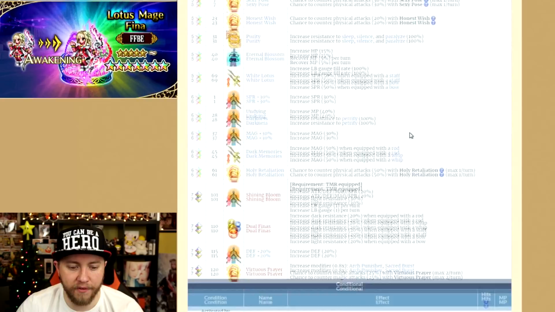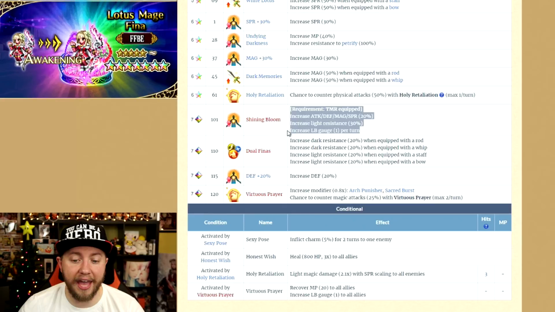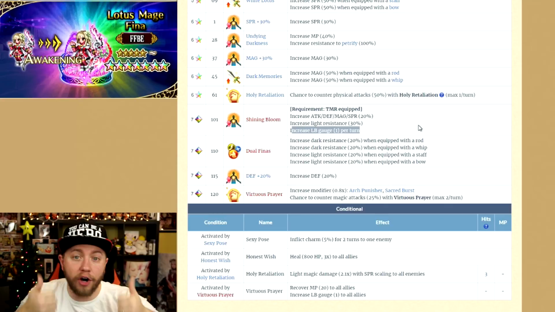Moving on now, let's see what passive she gets at 7-star. So we have her TMR equipped, which is one of the best TMRs in the game. It's the hairpin. Increased attack, defense, magic, and spirit 20%. Increased light percent 30%. And the LB gauge up by 1 per turn is excellent. That's the biggest one there. She does get some stats, that's awesome. But we want to be using her LB. We want to have it up all the time because that's the thing that puts the auto revive on everybody. So we want to have that as much as possible.